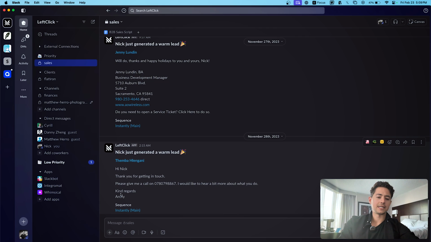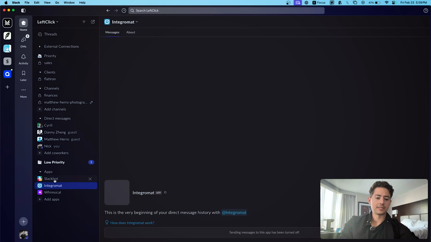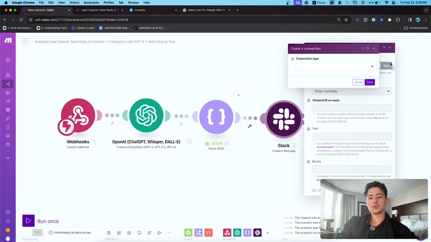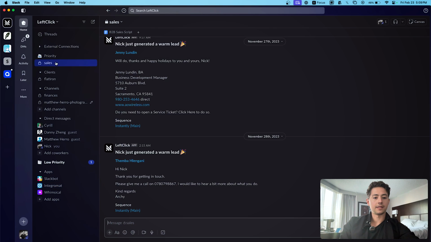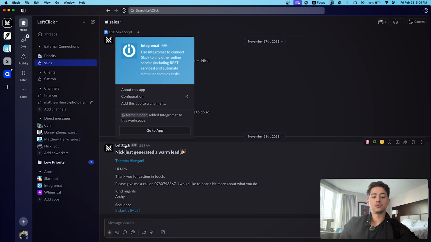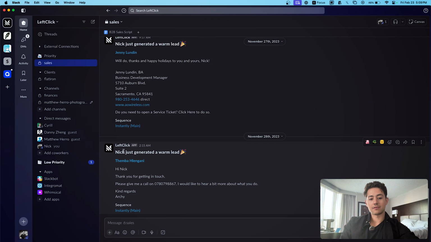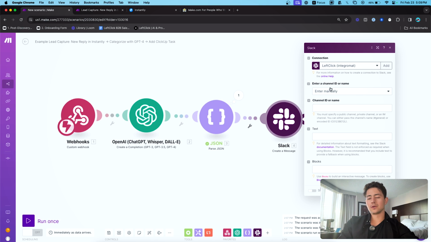Sometimes I think you have to invite a user called Integromat or an app called Integromat, so you may have to do that before you complete the connection. If you don't do a bot, and you add it as a user instead, then you could log in as the user that you want. The unfortunate thing is that every time you get a message in, let's say, your sales chat, it'll just be the user that you connected as. So if I connected as Nick, then it would basically say Nick Sarayev, and I would be talking every time that we trigger that webhook. And so in a bigger and more professional company, you probably don't want to do that.